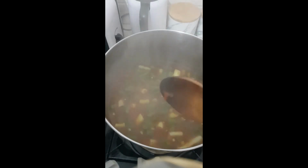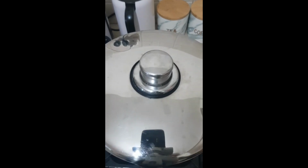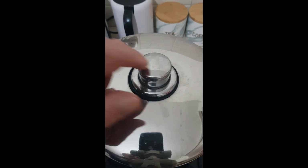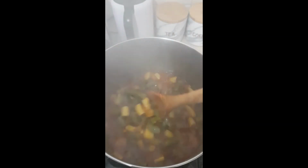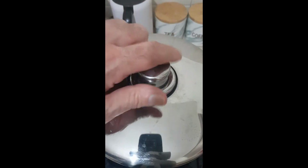Now once in a while we have to stir them a little. Okay, the 45 minutes is almost ready to go. Now we have to start getting it, shut it off, and okay, now it is all done. Now we have to take out the bay leaves.